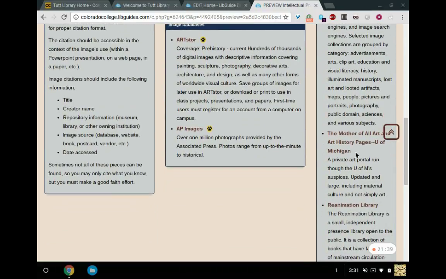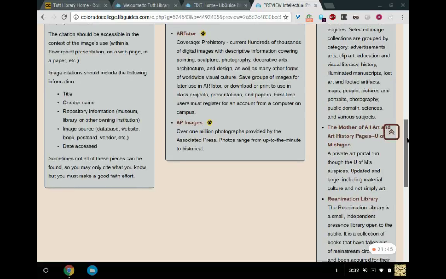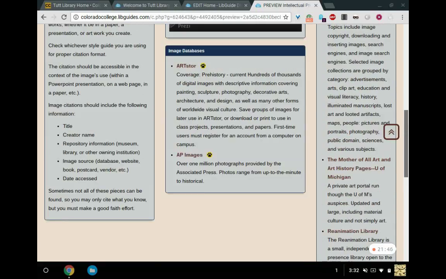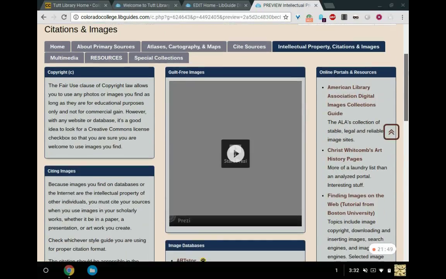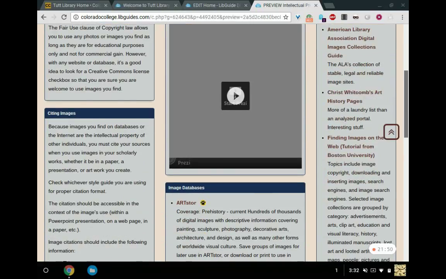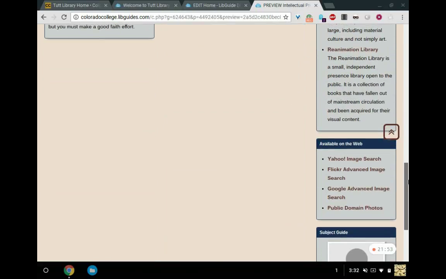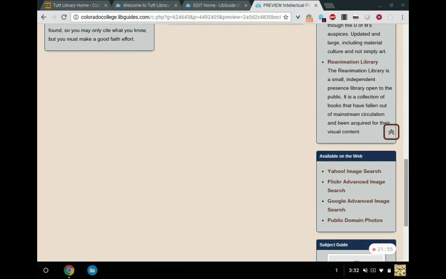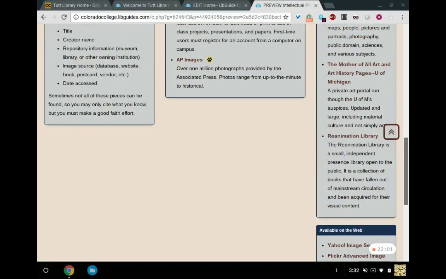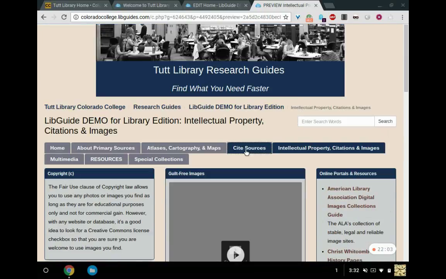Some image databases that we subscribe to have a little tiger claw to show that you have to be a student to access them. But also on the right, you'll see online portals and resources for images. So really anyone, people who are working on campus as staff, putting together a flyer or something, can use the research guides that we have with lots of information focused on that.